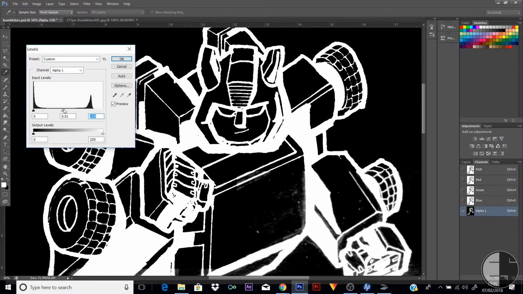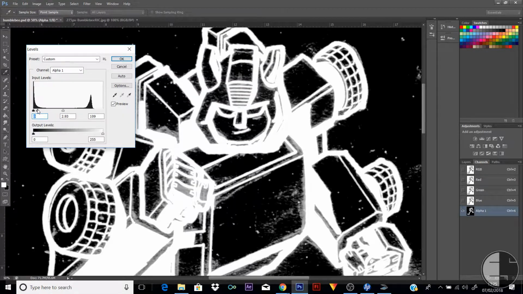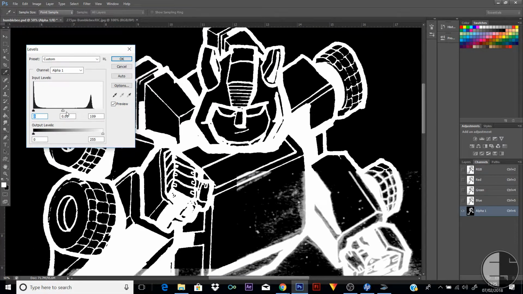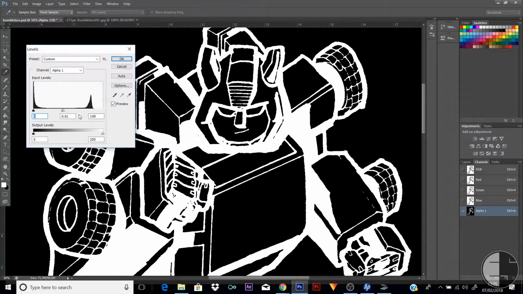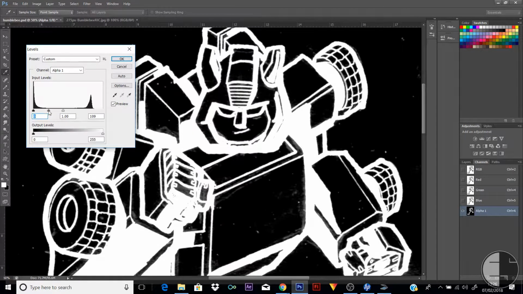You're going to want all the whites, but you're going to want them sharp. So moving this one this way will make the whites thicker, pick up more whites. Move it this way, it'll make them thinner. And you can see that's very sparse. We don't want it quite that bad. So probably about there.